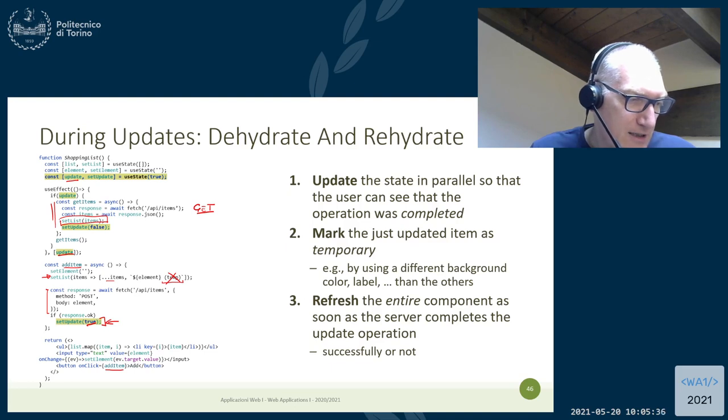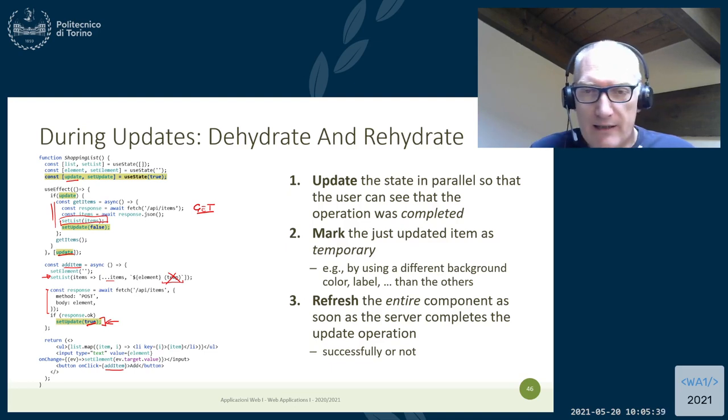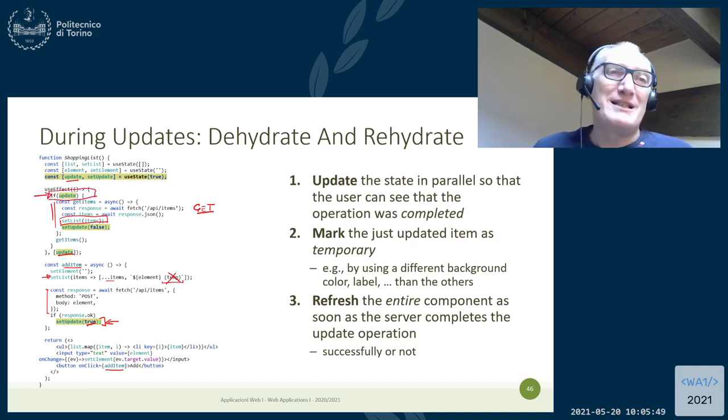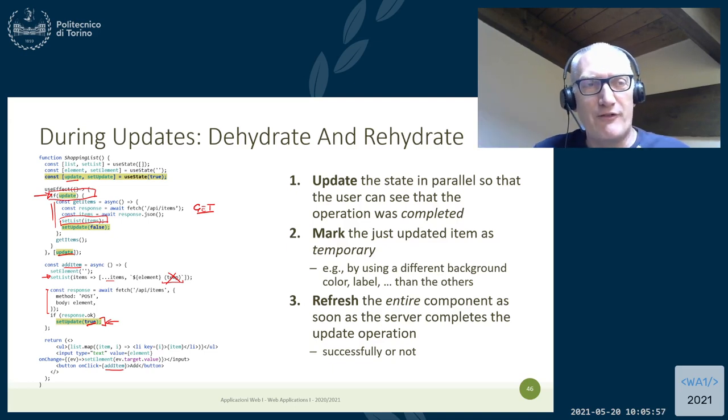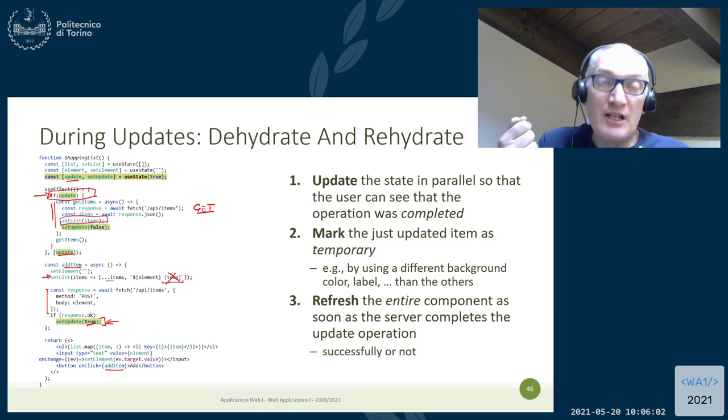Francesco is asking, would we insert if update into the get item call? We have it here, if update is there. The effect will trigger both when we are going from false to true and from true to false. Of course, only one of the two flips should be considered. So only when it becomes true, because when it becomes false again, the effect is called, but we don't need to do anything more. That's why we have this if update, to avoid running the get twice when the update becomes false again.